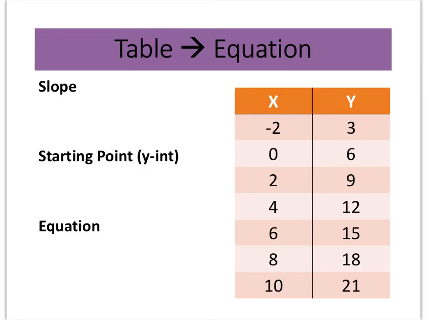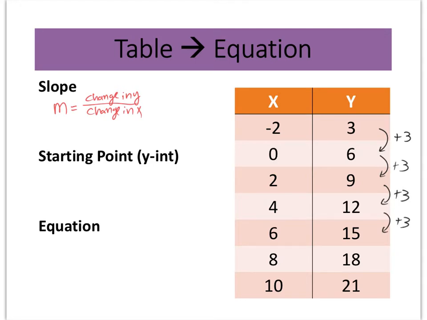All right, so remember, we're thinking about slope, and slope is m, but we also know it to be the change in y over the change in x. Change in y divided by the change in x. And now I'm going to do this in the table. I want to think, okay, the change in y is increasing by 3, increasing by 3, increasing by 3. That's really predictable. So the change in y here is plus 3, or just 3.